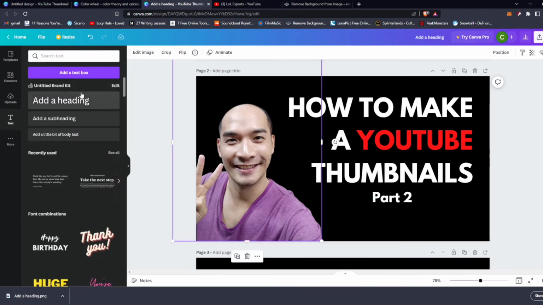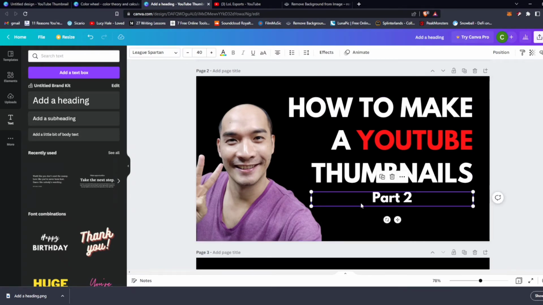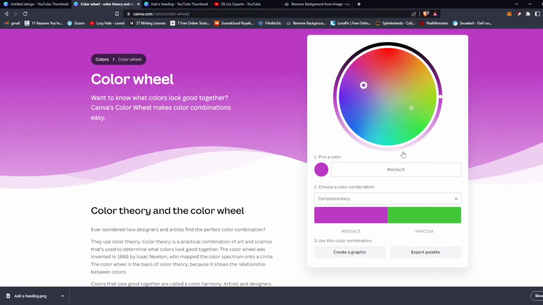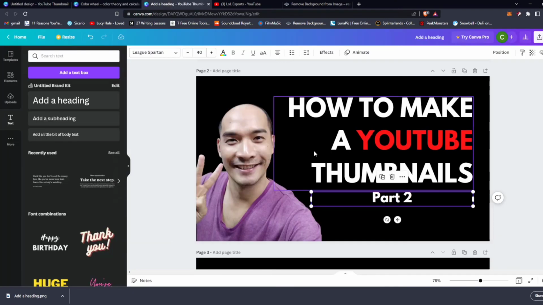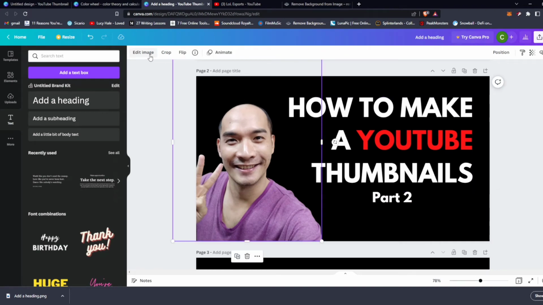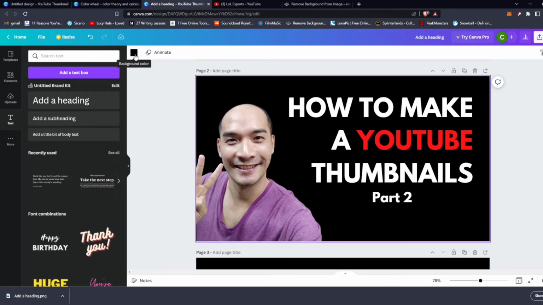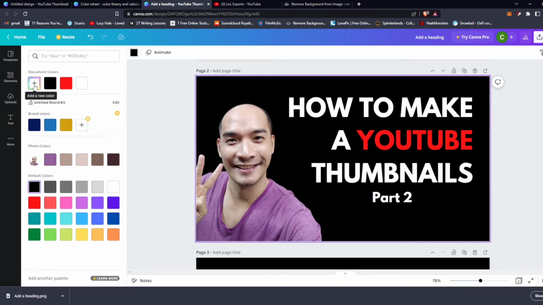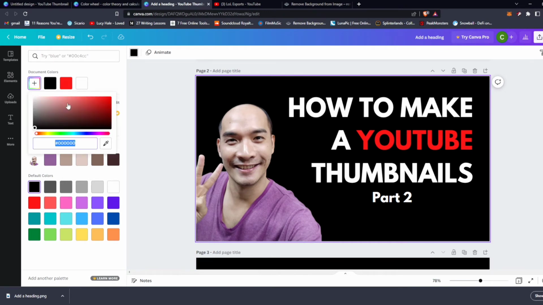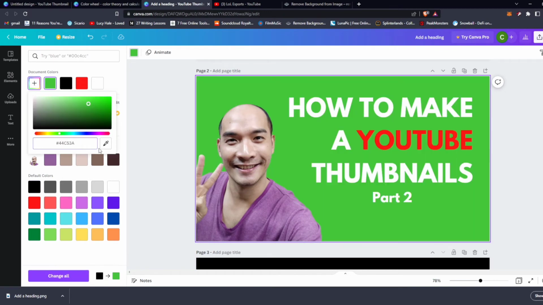I don't want to edit the image anymore. So right here in the color wheel, we see it's something to be greenish in color. So let's copy this one. That's the hex of the color, which is green, and then computers learn what that color is. So let's just change the background. So click the background and then click background color, change it. So you could add a new color and then paste it here. That's it.